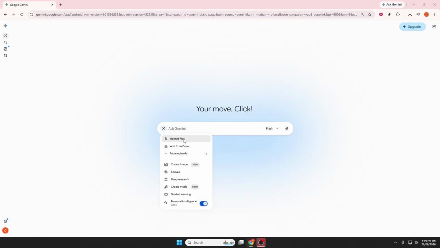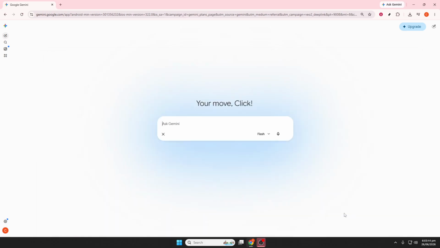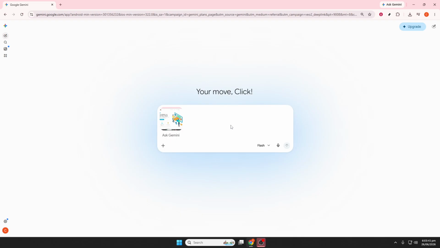You can also switch between Wi-Fi and mobile data to see whether the issue is related to your network. Running an internet speed test can also help confirm whether your connection is strong enough. A weak or unstable connection can cause Gemini requests to fail.